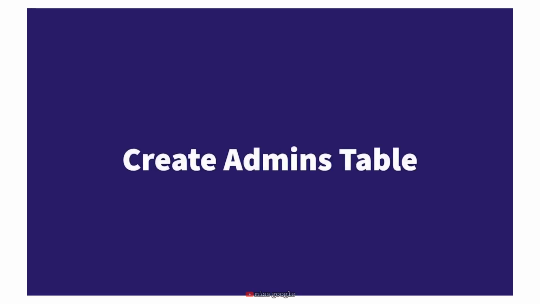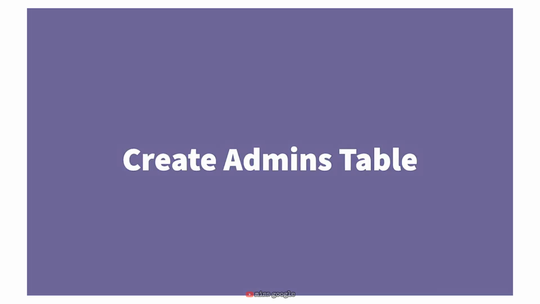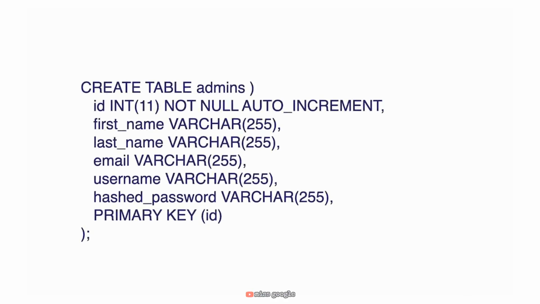In the last movie, you'll recall that the first step in user authentication is to add a person's credentials, or their username and password, to the database. To do that, we first need a database table that can store those credentials. The SQL command we need to do this is create table. Then we provide the table name, and then in parentheses, the column definitions. You can see here I have a primary key of ID.